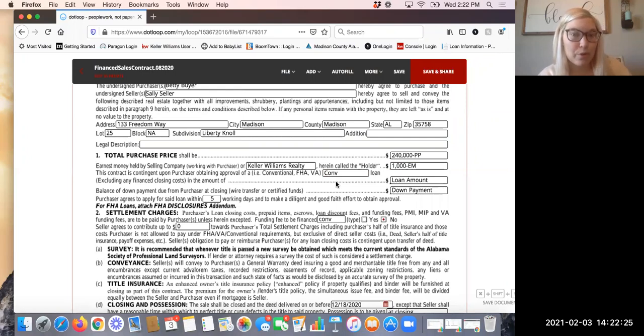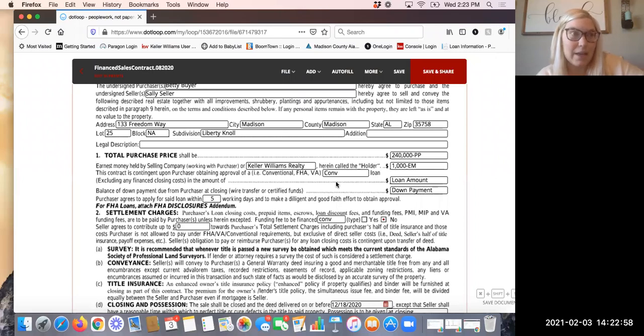So if their pre-approval letter says conventional 3% down, they're getting a conventional loan. If it says FHA 3.5% down, FHA loan. If it says VA, it's a VA loan. Okay. So look at their pre-approval letter, and that's the type of loan that they'll be getting. Now, a question that I get a lot is, okay, Keegan, they say they're getting a conventional 3% loan.